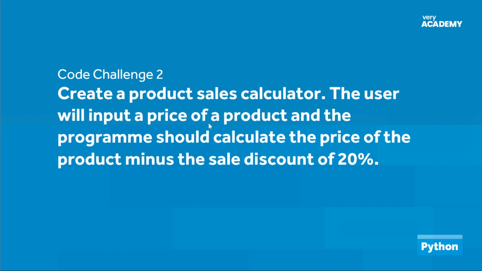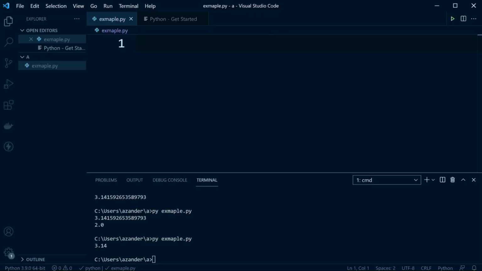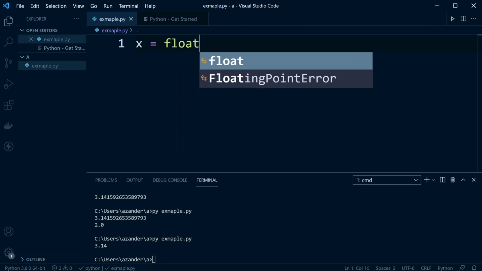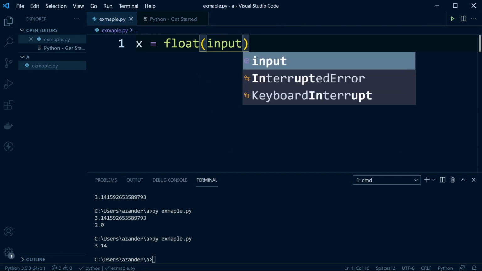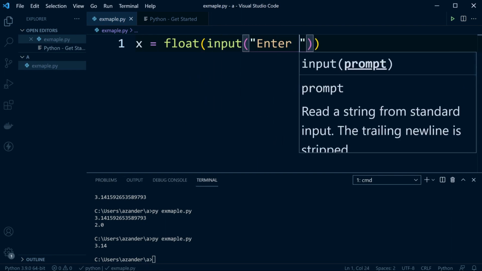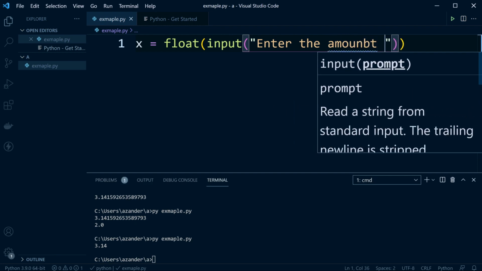I'm going to be utilizing pounds and pence, so 2 decimal points. And we should be able to calculate the price of the product minus the sale discount. You can do this in any way you like. I'm going to go for x equals float. So I'm going to take in a user input, pound and pence, and that's going to then capture the amount.